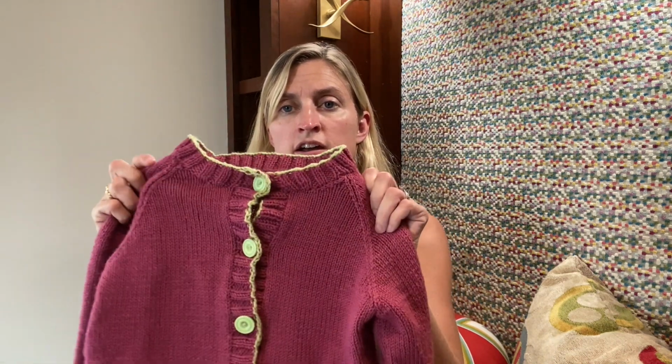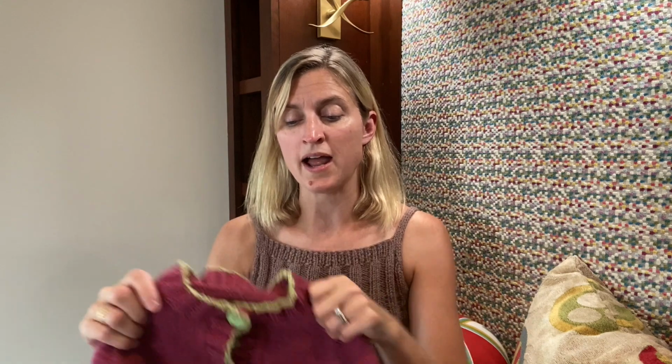Initially I had talked about on the podcast maybe going around it with a crochet hook, which, man, crochet hooks and I, we have a really tenuous relationship. But I had thought about going around the buttonhole with maybe the green yarn and tightening up the buttonholes, but I didn't because I'm lazy.